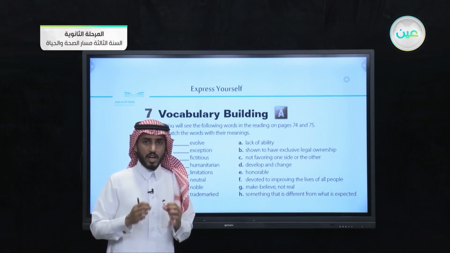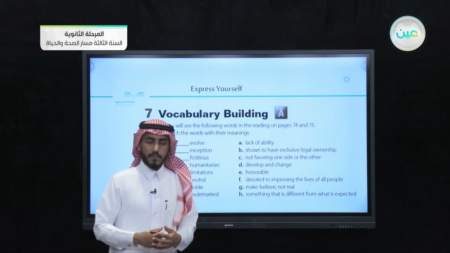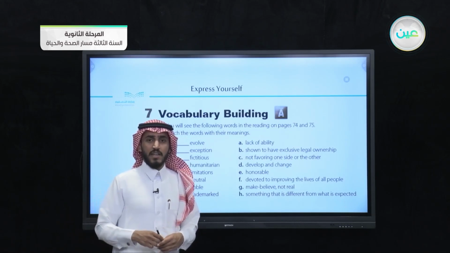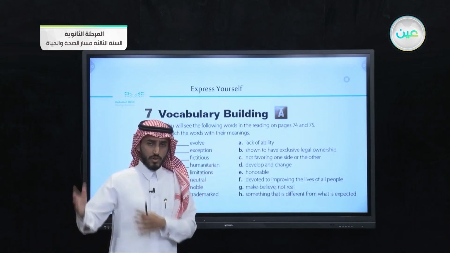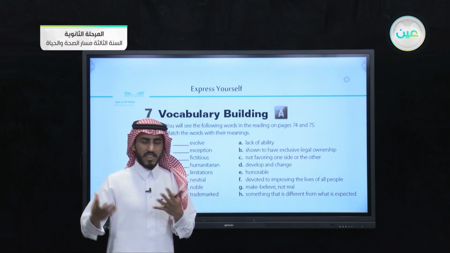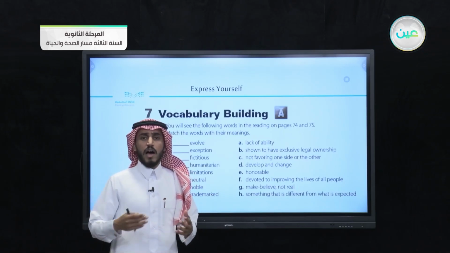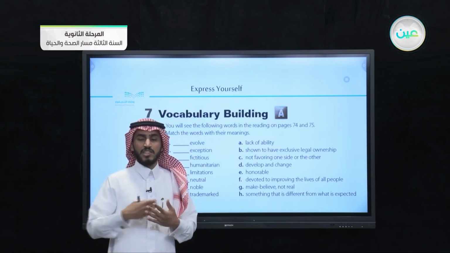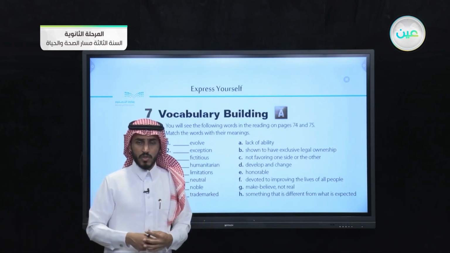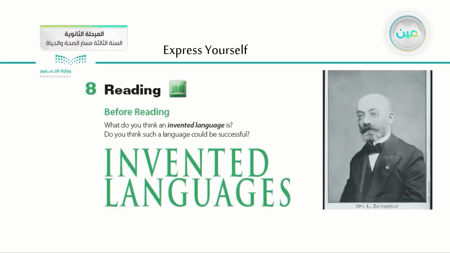I want you to pay close attention to this word. I want you to try to guess the meaning, underline the words once you hear them, and you can annotate on the footnote or on the sides of the page for the meaning that you expect this word or the meaning of this word. After that, we will go back and try to match the words with their explanations. Now let's go to page 74 on the reading part.